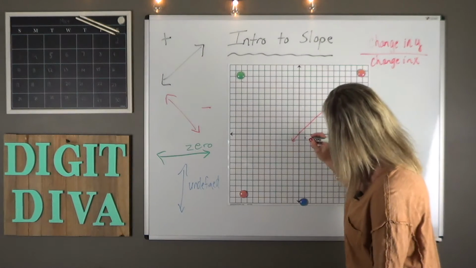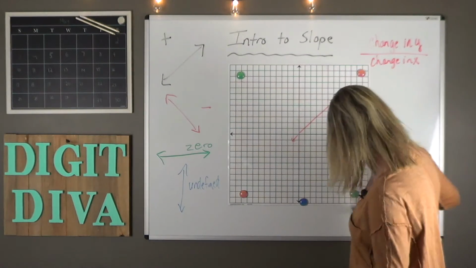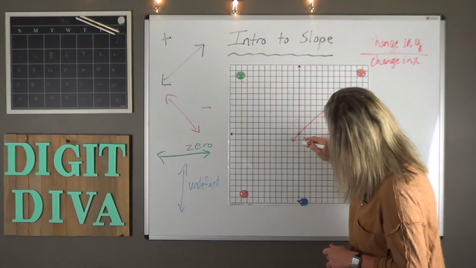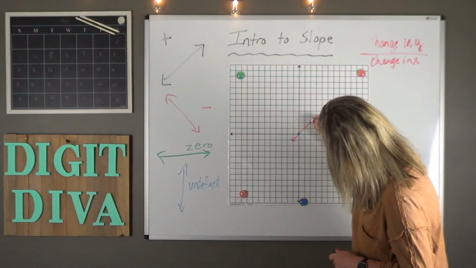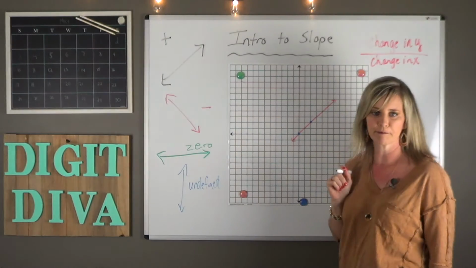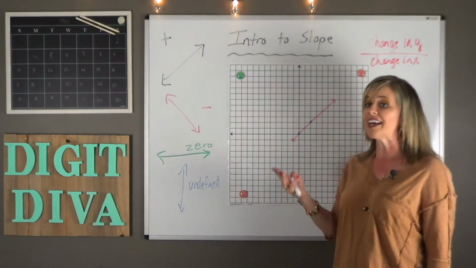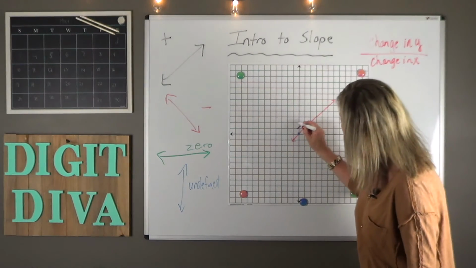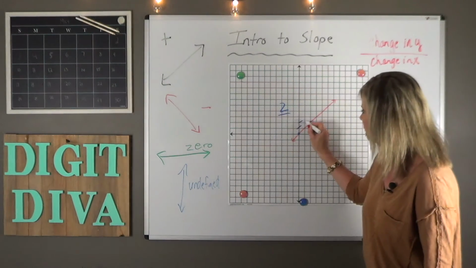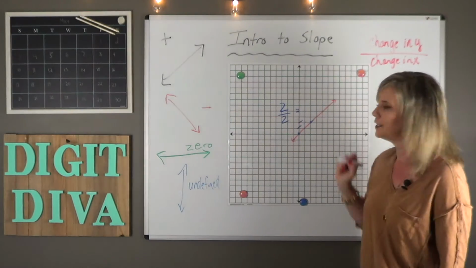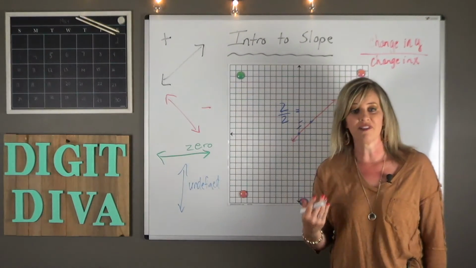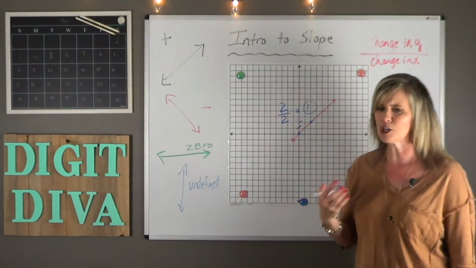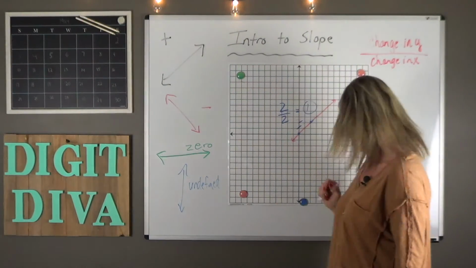So it looks like this line is coming right through my origin, so I'm going to give it a point here, and if I travel on up, it looks like it's coming exactly through the center there, okay? So once I give it the 2 points, then I just count. So up 2 units, right 2 units. And notice you always simplify your fraction. 2 divided by 2 is 1. So my slope is 1, okay?